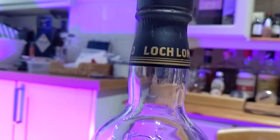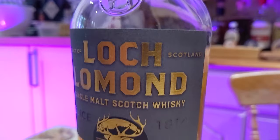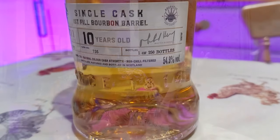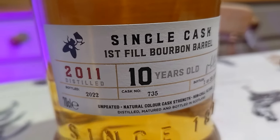As you can see it's got the new Loch Lomond look, with the massive bold type logo at the front. At first I wasn't a huge fan of it, but comparing this to the old ones it is an improvement, even if it's a bit full on. We get down to the facts on this bottle which, as you can see, it all states proudly: natural colour, cask strength, non-chill filtered.